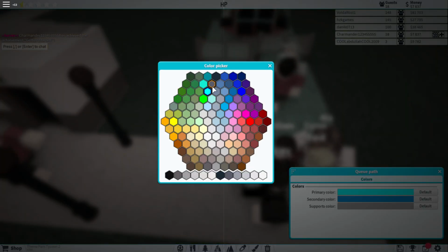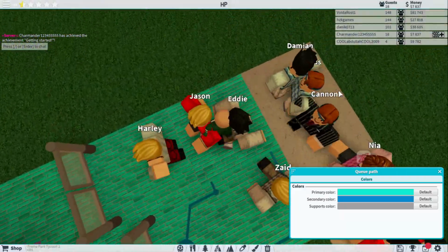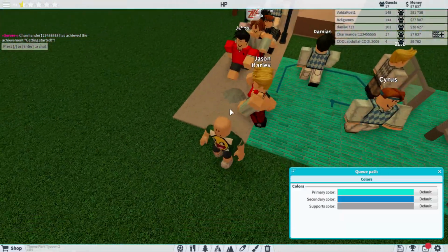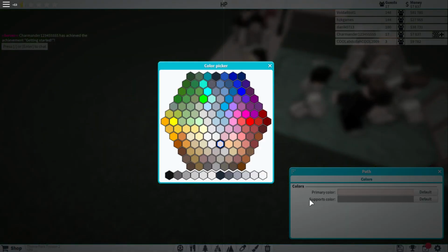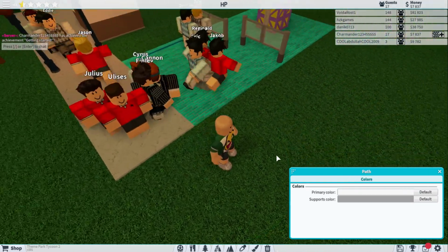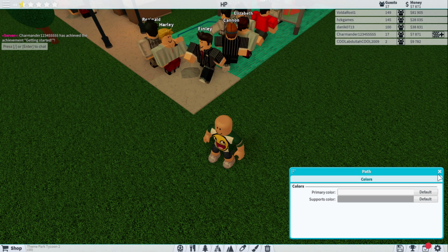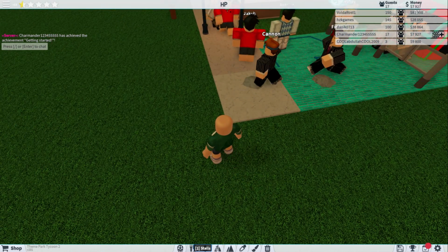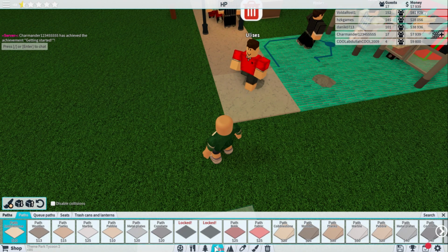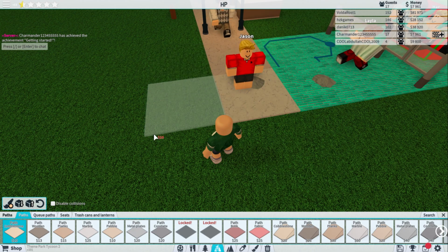There it is. Look at that. It's a beautiful colour. I want this to be a bright white. Actually, I'm going to change these paths to something else, shall we?